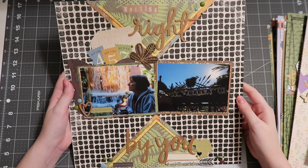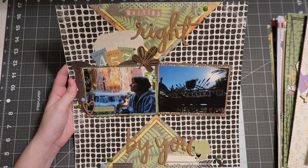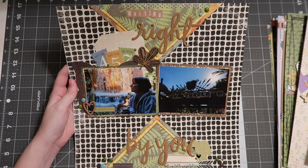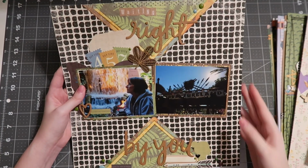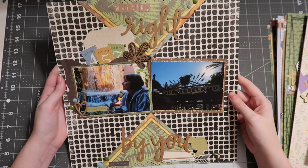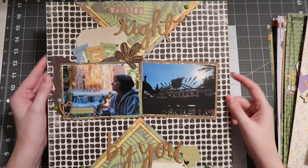And this was our last Disney trip together, so it's extra super special, and I'm so glad that I really liked the layout that I made for this particular memory, and we'll be journaling a little bit here, but obviously a lot more on the back. We'll be able to fit a lot more, but had so much fun making this one, and I know my patrons really enjoyed watching this one as well.